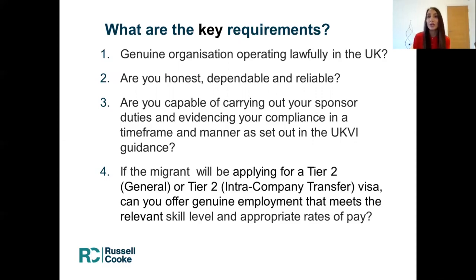When you have a look at Appendix A, it will come up with a number of tables, 1 to 4. The specific table you need to look at will depend on what type of organisation you are. For example, if you are a startup, a charity, or a corporate, it will depend on what table you need to look at. The table will actually tell you what documents are required and what documents you can rely on. So it's very, very useful.